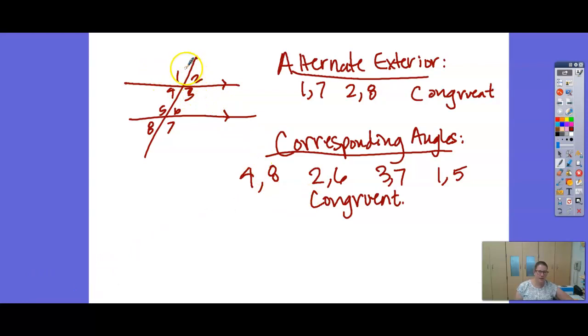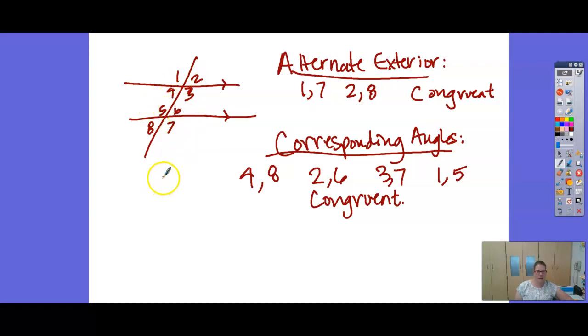So if you can see that you have two angles that are both kind of larger, like 1 and 5, you're going to know that those are congruent because they both are larger. And then if you have two smaller angles, like 2 and 6, they're both kind of a smaller angle, less than 90, so you're going to know that they're congruent. But then if you have one of each, so like I have 4 and 5, 5 is the one bigger than 90, it's kind of the larger angle here, 4 is the one smaller. If you have one of each, then you know it's going to be supplementary.